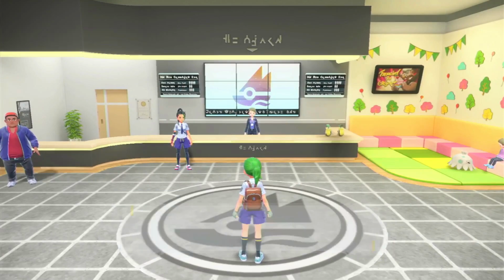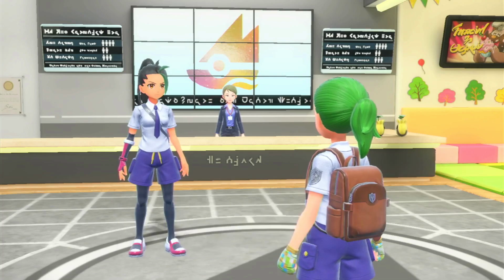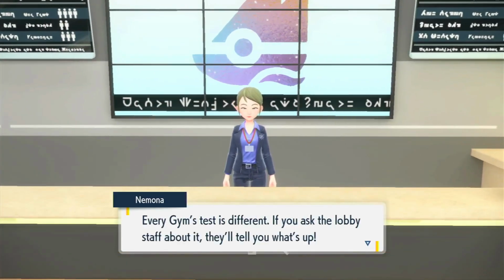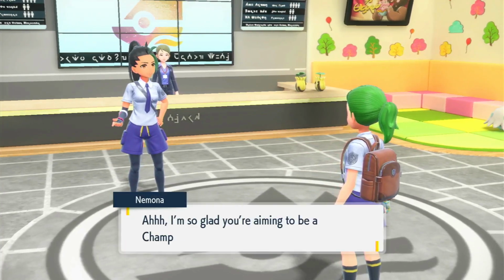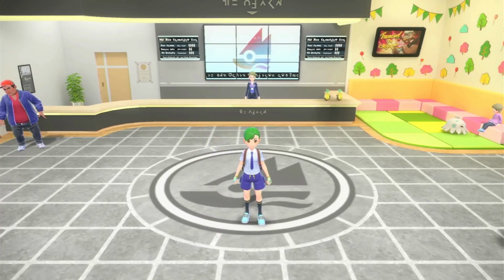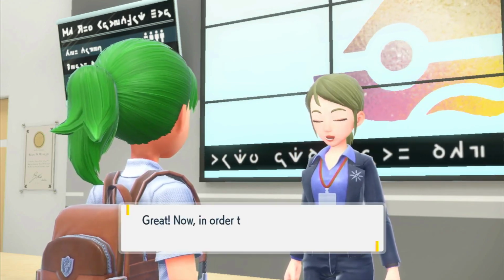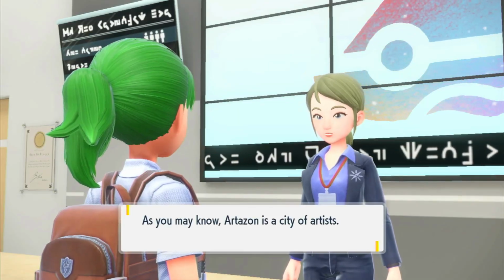There's Nimona. Oh, hey, Anna. Alright, Nimona's pumped. Thanks, Nimona. Oh, okay. Alright, welcome to the Artazon Gym. Your name is Anna. It is Anna. Great. Now we gotta pass the gym test. We gotta find all the Sunflora.